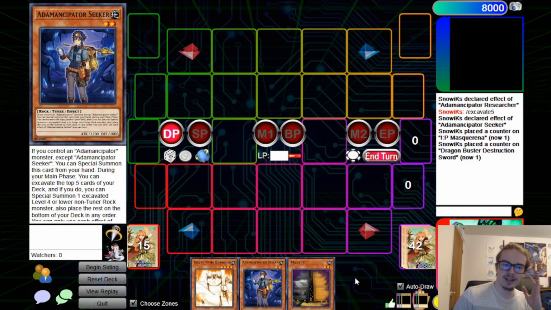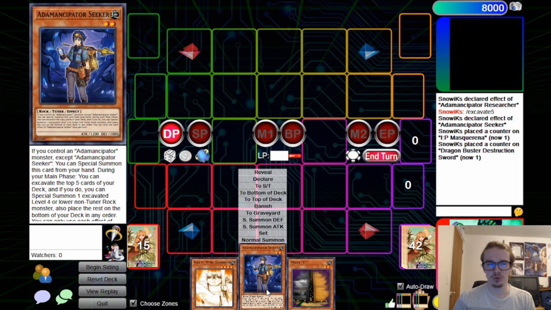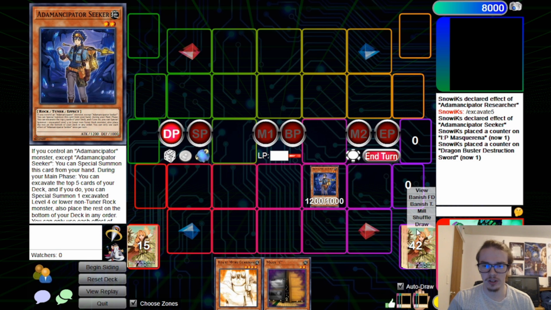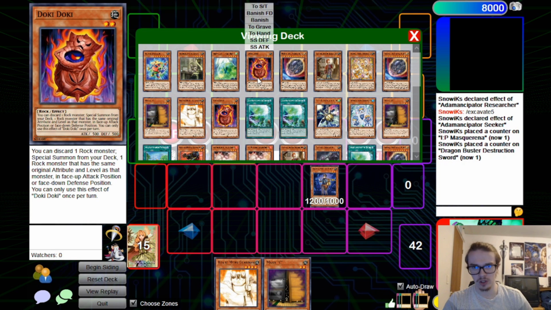Alright, so in this hand, it is very different. We have a normal summon with Koaki Mairu Guardian, but we don't have an actual way to special summon out anything unless we normal summon Seeker. So what we are going to do is I'm going to just normal summon the Seeker here. I'm going to activate its effect. We're going to use this to view the top 5 cards of our deck. We end up seeing a Doki Doki here. This is actually really good.